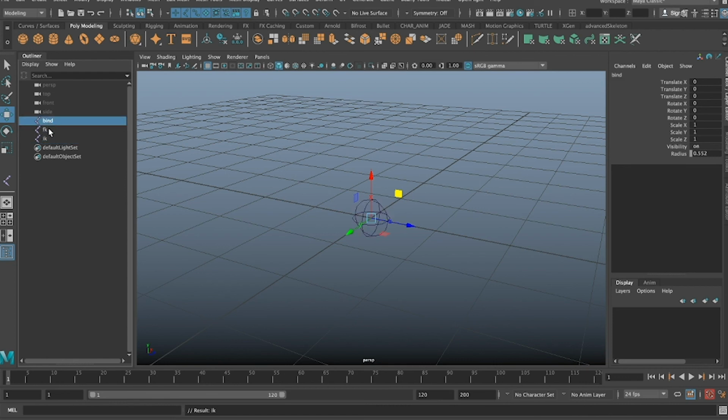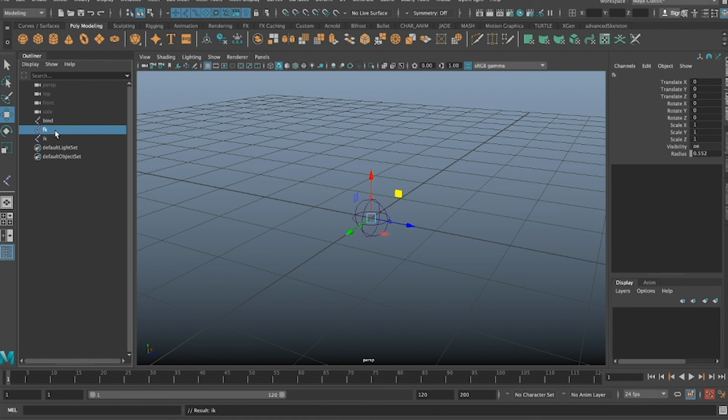If for some odd reason, as has happened to me in the past, this FK joint has an X value of 10 but is at the same position as the other joints, just delete it and reduplicate the bind joint. You should be fine.